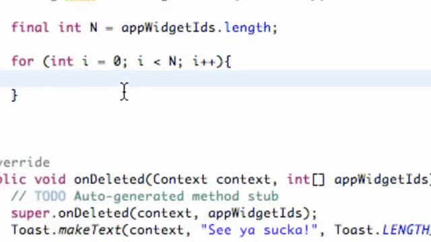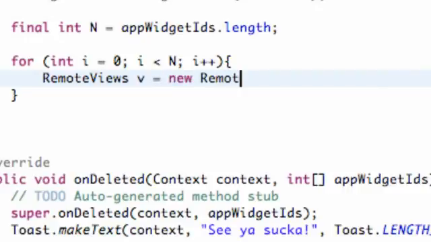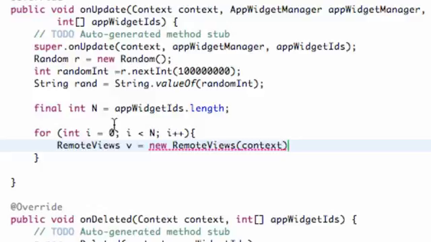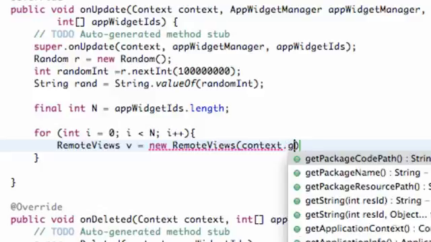And now what we need to do within this for loop is basically refer to our layout, and to do that, our activity isn't open, so we're going to have to get what package this layout comes from and set up the view according to that. And what this is called is a RemoteViews. So we're going to say RemoteViews, and we're just going to call this v for view, something like that. And we're going to set this equal to new RemoteViews, with an S. And then we're going to say context, because again we're getting passed a context. We're just going to relate to that, and we're just going to say getPackageName.